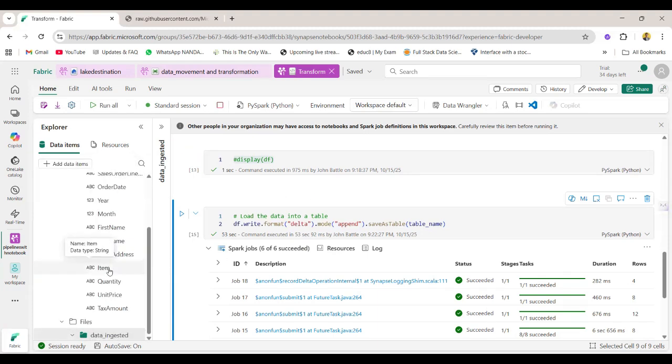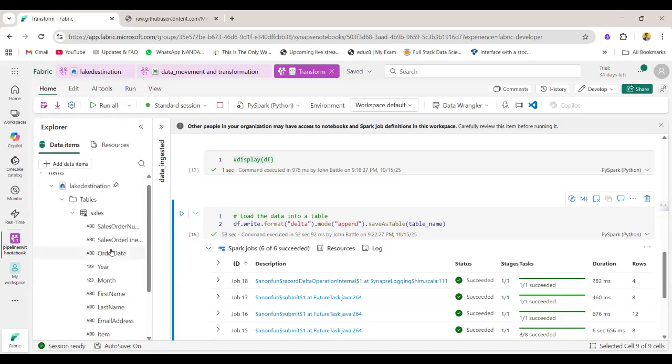Now I'm going to pull this notebook into our pipeline canvas. From the copy data activity, the next activity will be the notebook activity for the pipeline. It will undergo this transformation, and then it will save it in a table. The table has already been created. When I run the pipeline with this notebook, it is just going to pull the data and append it.